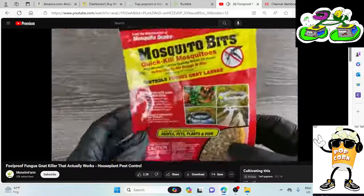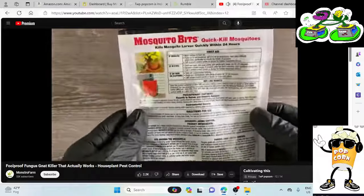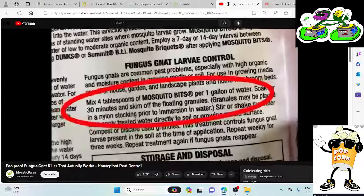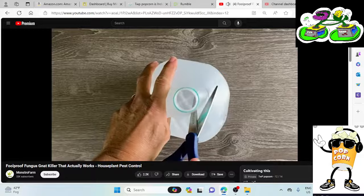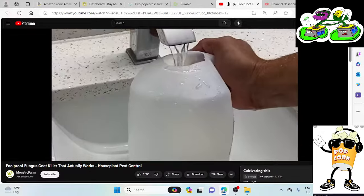Being able to eradicate the larva on contact gives us the opportunity to break the life cycle of the fungus gnat. Now, to use the mosquito bits, I recommend always reading the label of the product we're using and adhering to the instructions given. And as we can see here, it says to add 4 tablespoons to a gallon of water. I like to recycle when I can, so I used a 1 gallon water jug.